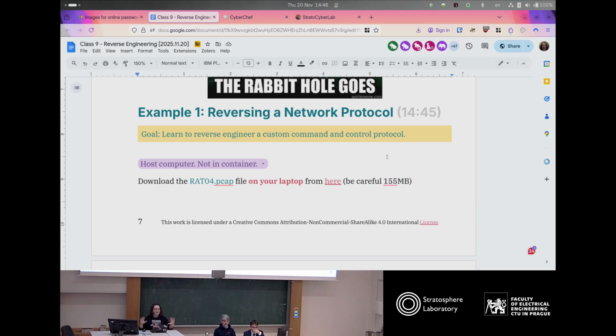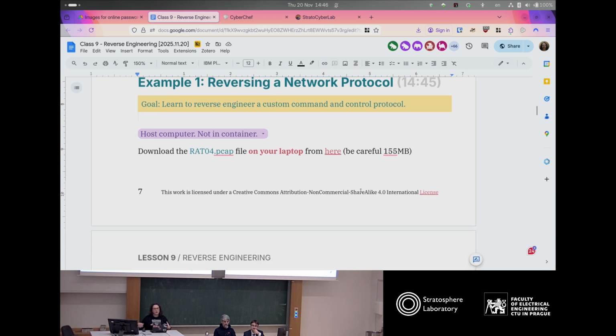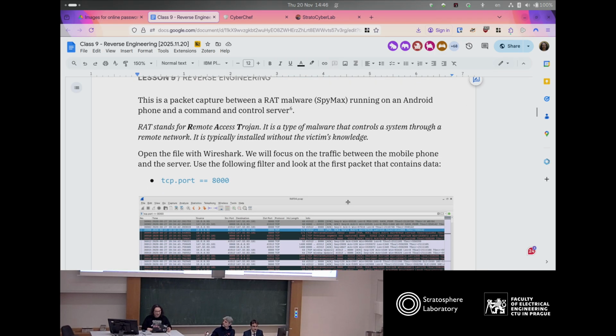So this file is from a communication of a RAT, a remote access Trojan, that was running on an Android phone. Camila was a researcher in our lab, doing her thesis. She installed it in some Android emulator, and it has a command and control server, and you will see some communication between the Android malware and the server. We'll try to analyze the protocol that they are using, and see what kind of commands they're sending and all that. So please install it, and then open it with your Wireshark. I will do it also.